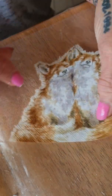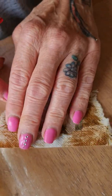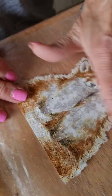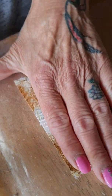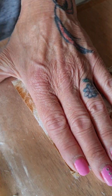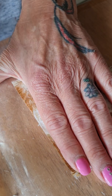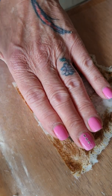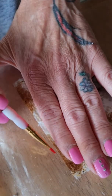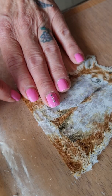Now, as you can see at the end here, we have a very, very straight edge. Now this one, we don't want to leave it straight. Again, we want to have a nice feathered effect. So have the edge facing you. One hand covers, not quite down the line, but you're using your finger as a ruler. So just dab your water all the way down the line, keeping a bit of pressure. I know that sounds daft, but somehow I suppose it's mind over matter, isn't it? You think there's a bit of pressure there, it's not going to go anywhere. And then again, very quickly go along the edge.